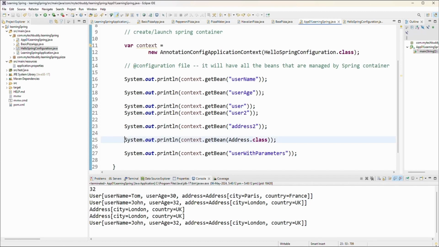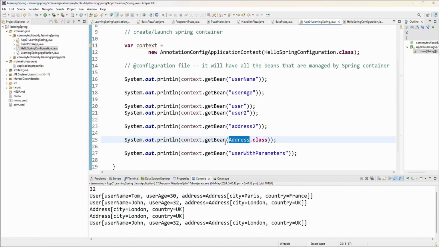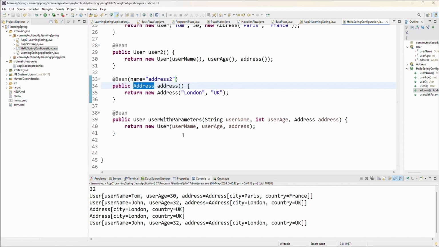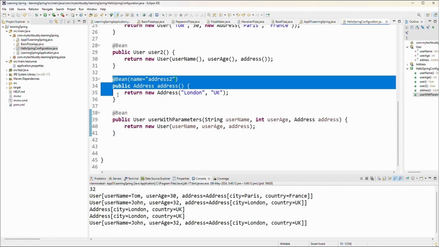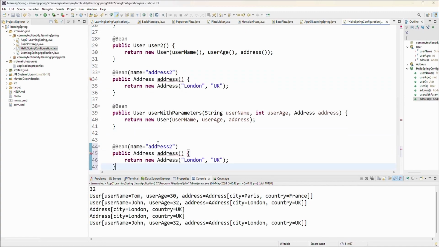But remember, this method of calling the bean through class is working because the type is still Address. It has not been changed. So it's working correctly. Now let's create another bean and we'll give it the name address3, and the method name will also be address3.